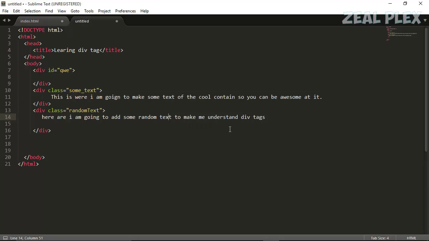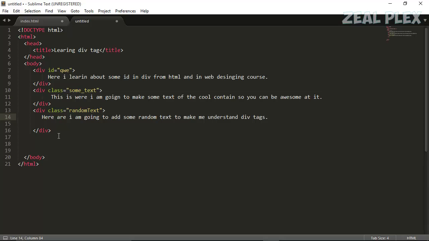What is in the content, if you name it the same, it will be better. You can add ZealPlex 1, ZealPlex 2, ZealPlex 3, and it's up to you, but it won't make any sense of what the description is, what the content is, what the class name is, and what the ID is. I will keep it as: here I learned about some ID in div from HTML and in web designing course. So we have written some lines, and I always forget to add a capital S, so it looks nice. I'm going to put a full stop, and there you have it. You have made div tags from scratch.